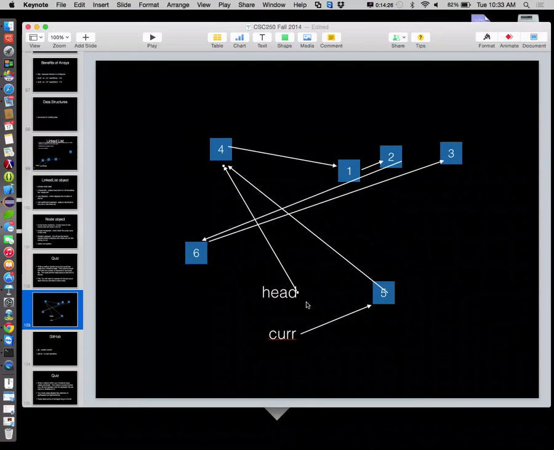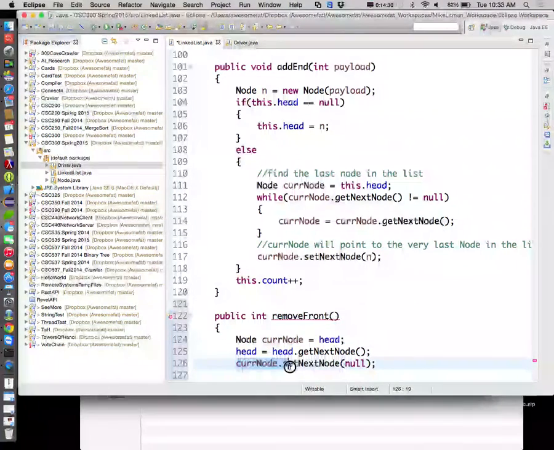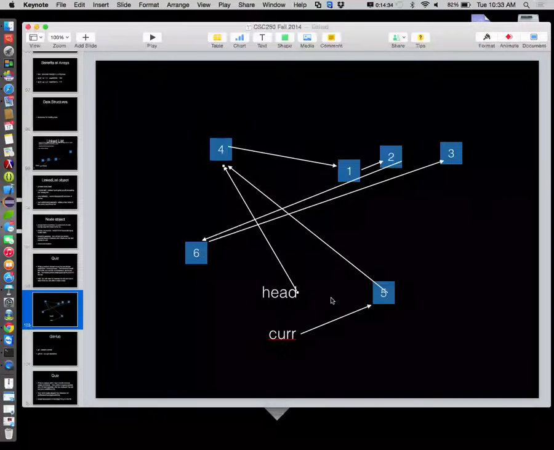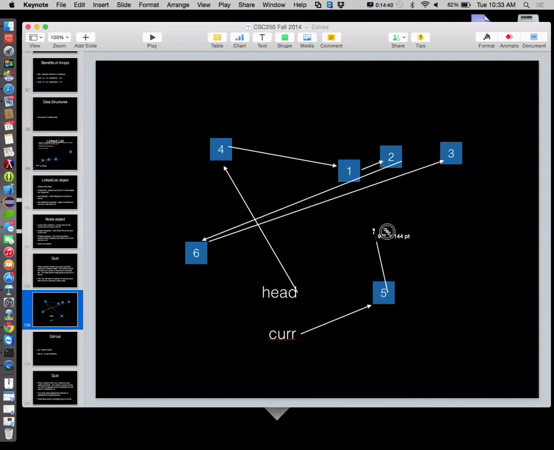So our third line that I have written right now is set cur node's next node equal to null, which does this. Here's cur node, who has a next node variable, and we're setting that equal to null. Is that necessary? What would happen if I left it pointing here?